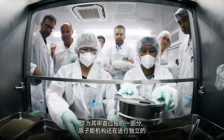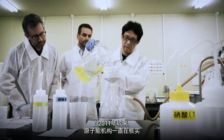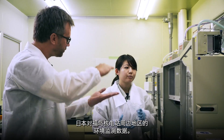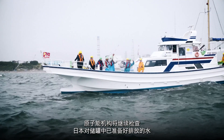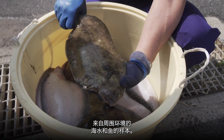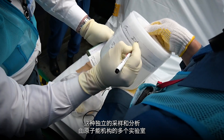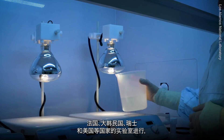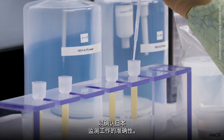As part of its review process, the IAEA is also conducting independent checks on the environmental impact of the water release. The agency has been verifying Japanese data on environmental monitoring in the area surrounding the Fukushima Daiichi plant since 2011. The IAEA will continue to check Japan's measurements of the water contained in the tanks that is ready for discharge, as well as seawater and fish samples from the surrounding environment during and after the release. This independent sampling and analysis is carried out by multiple IAEA laboratories, as well as by independent laboratories in countries such as China, France, the Republic of Korea, Switzerland and the United States to confirm the accuracy of Japan's monitoring work.